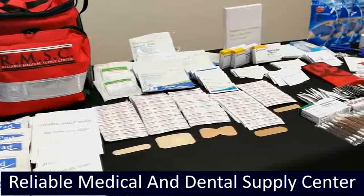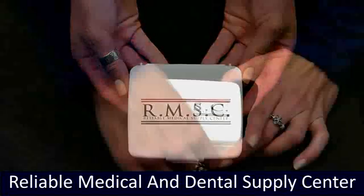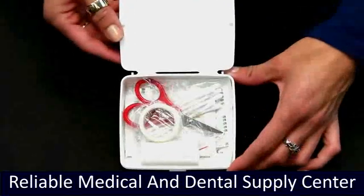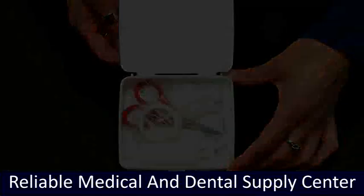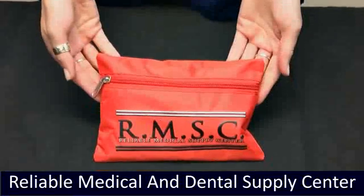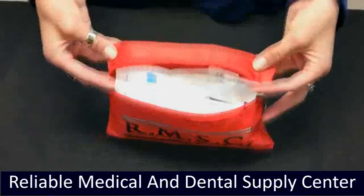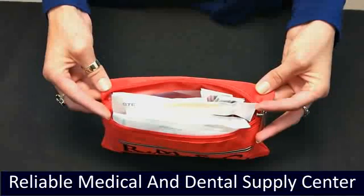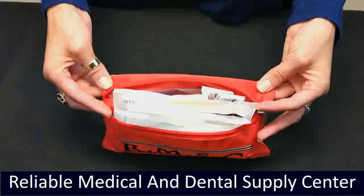Our first aid kits come in a variety of sizes. The mini kit is a small plastic compact box with two sizes of bandages, gauze pad, tape, scissors, and cotton tip swabs — made for minor emergencies. Our travel kit comes in a small red zip bag containing gauze, bandage, cotton tip swabs, tape, alcohol pad, scissors, bandages in various sizes, forceps, safety pins, and a steel multi-tool card.